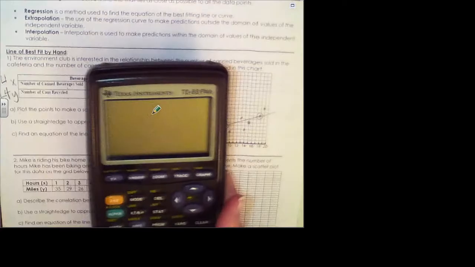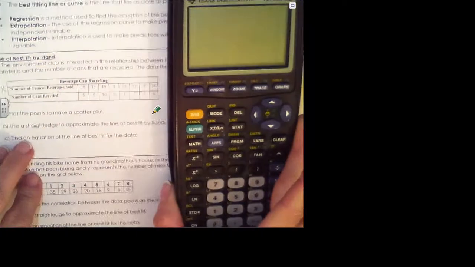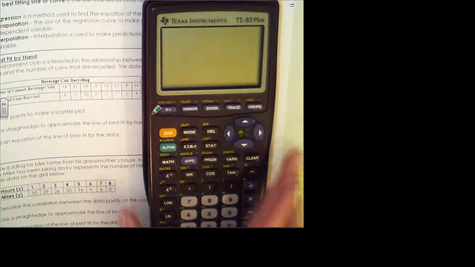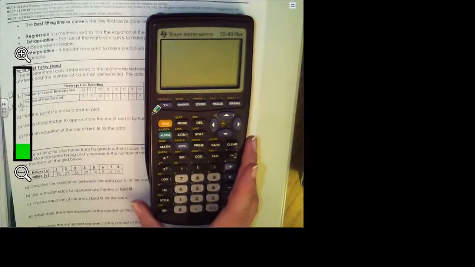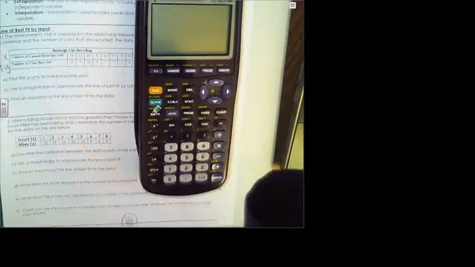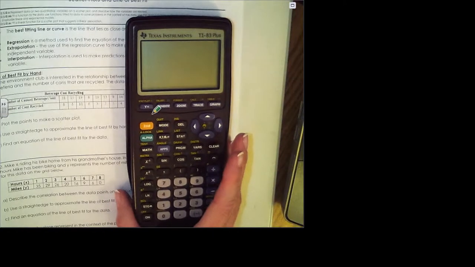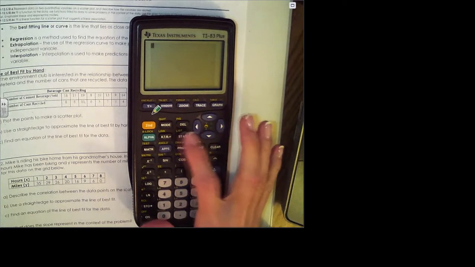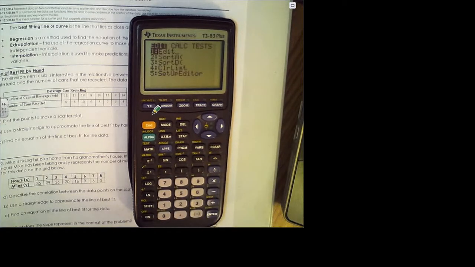So here's my calculator. I'm trying to fit all this on here so you guys can see. Now, first thing you're going to do is turn your calculator on. We are going to look into our stats.